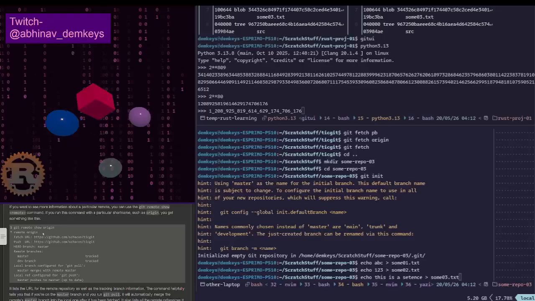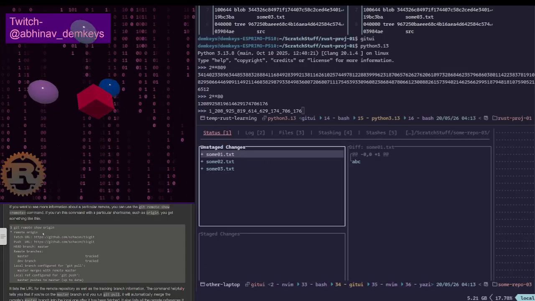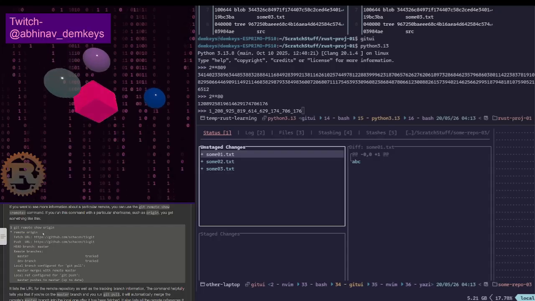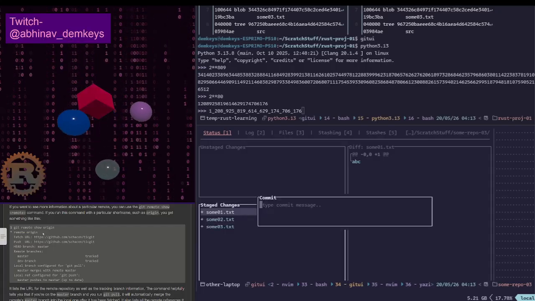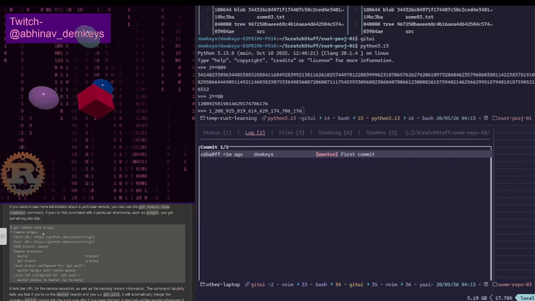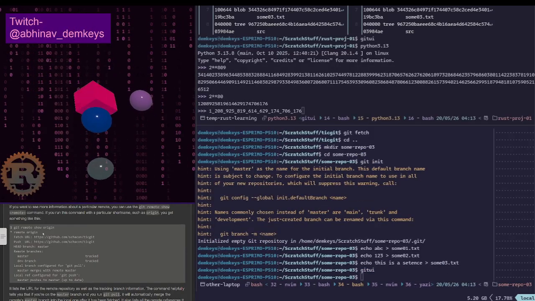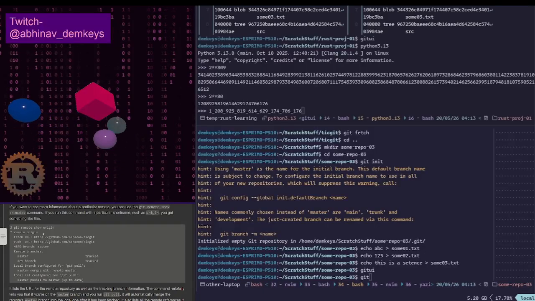This is our Git repo, right? We have our repo here. Let's also make a commit. Done. Great.